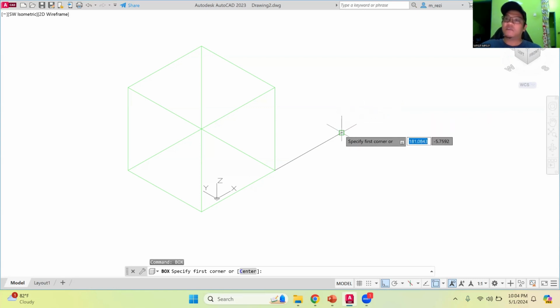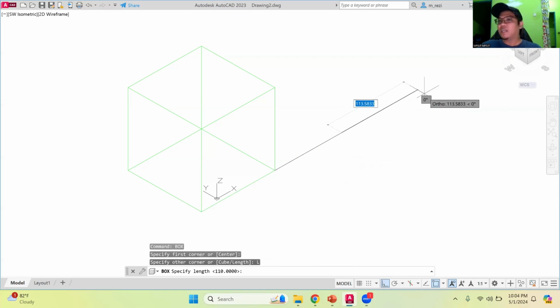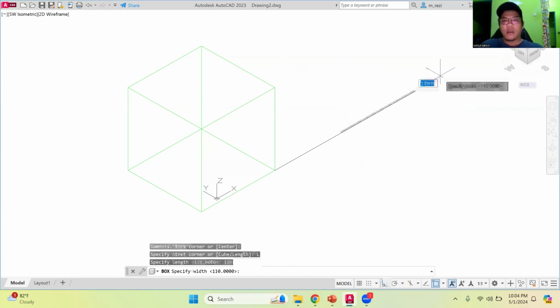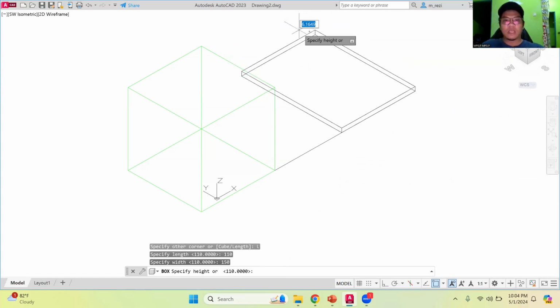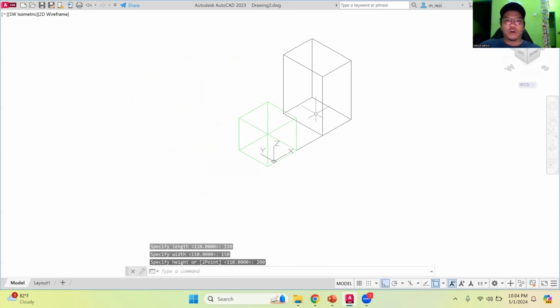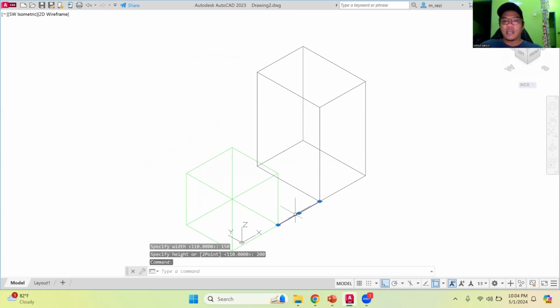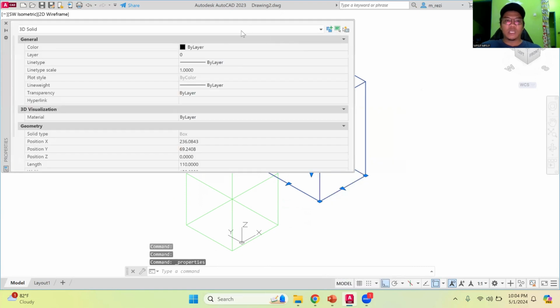Specify the first corner. Then I will specify the length. Length here is the x-axis, which is 110. Y-axis, you are free to go to here or to here, I don't really care. 150. And then height here is 200. Now this is your object. I'm going to delete this guideline. Might as well change the colors to magenta, maybe red.